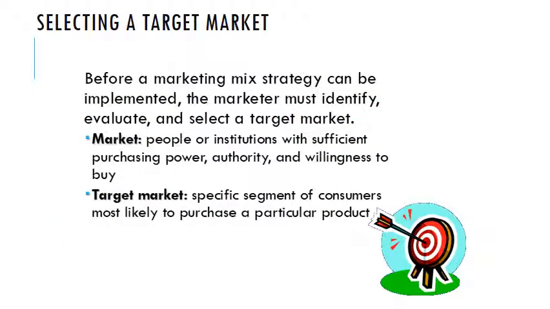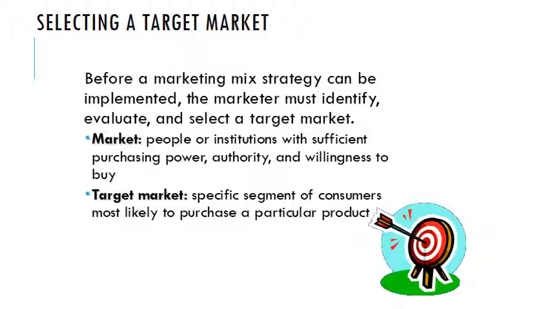So why should companies go in for segmentation? Or whom do companies segment? Companies generally segment the consumers. And why should companies segment consumers? Because before the company decides upon the marketing mix, the company has to know to whom this product is going to be marketed. Generally, a market constitutes people or institutions with sufficient purchasing power, authority and willingness to buy.